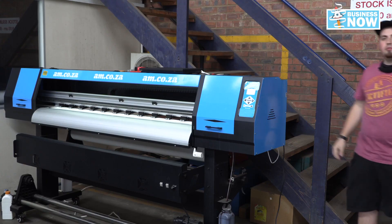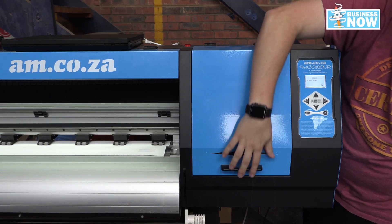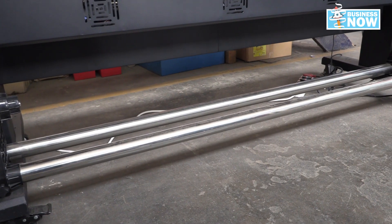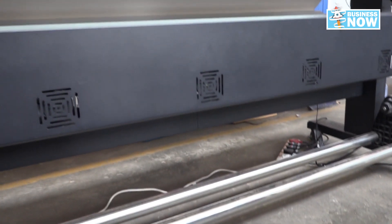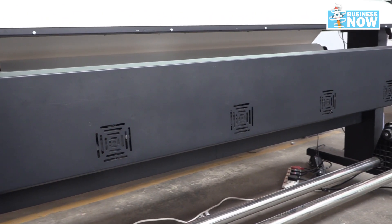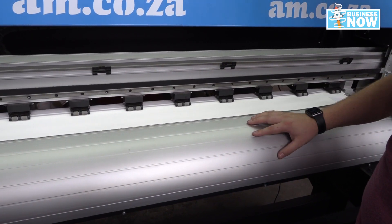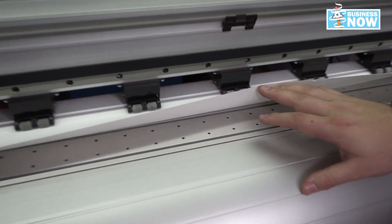Let's start off with normal printing. The basics of this fast colour large format printer are as follows: an XP600 head comes with a take-up roller for all the media to be rolled up without it touching the floor. It also comes with a heat and dryer bar which will dry the media as it's printing. This also comes with a front and back heat element built into the machine, as well as suction to hold down the media as it's printing.